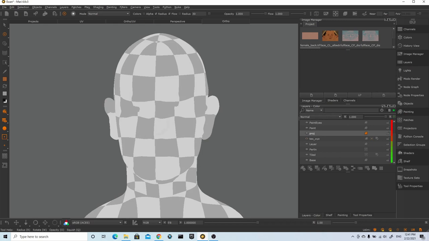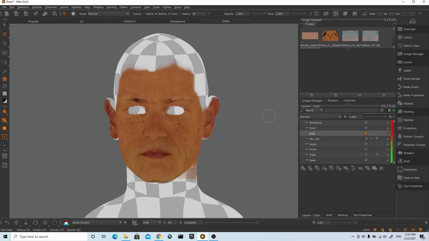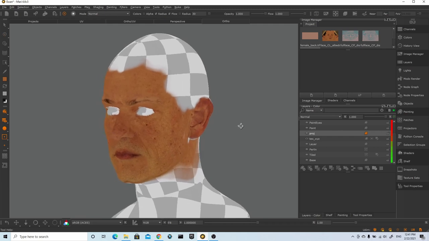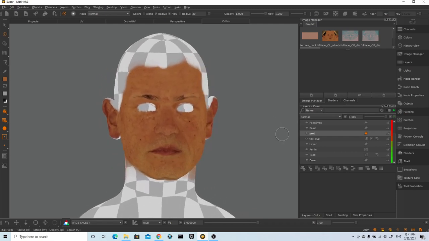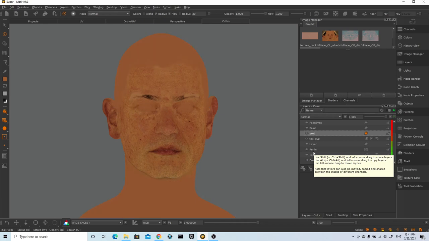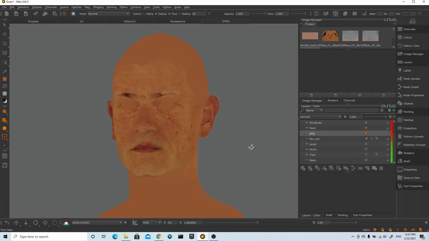Okay, so jumping straight into Mari here, I'm going to start off by showing you the different layers of my Albedo map, and then I'll go into greater detail on how I created those. The first layer that I'll start off with is the texturing XYZ map that was baked out of 3DS Wrap. I've painted out the areas that I didn't need, like the hair and the eyelids. After that, I've created a base layer and placed it below my texturing XYZ layer. The base layer is just a solid color, picked from a color from the XYZ map.